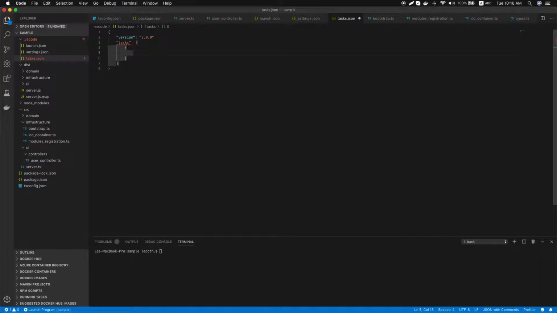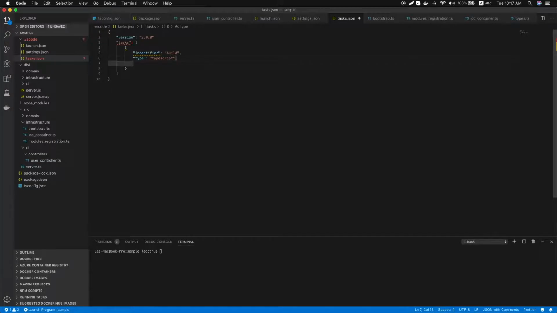In here you can define, maybe the first thing, the identifier for our task, which is build first to run. After that the next one is type, and because our application runs, you need to select the task script.